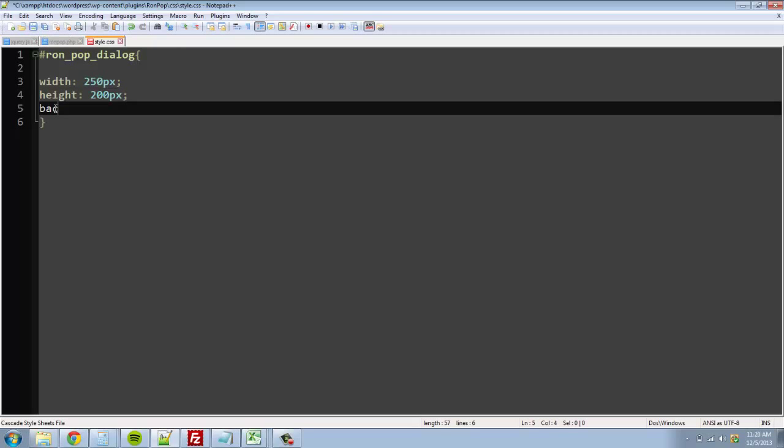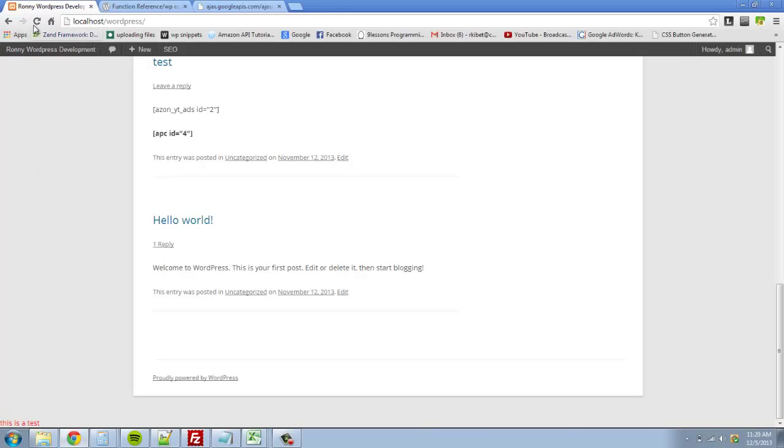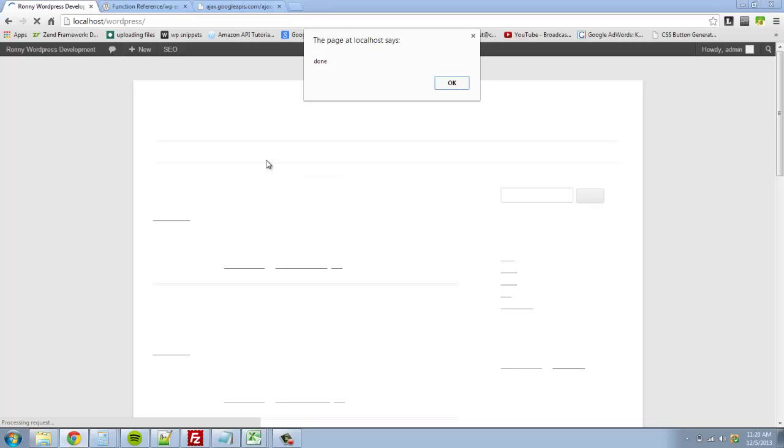Maybe the background is gray or something. Gray background. I don't like writing them out, but you can always check the HTML color codes.